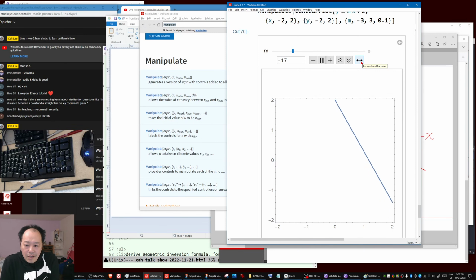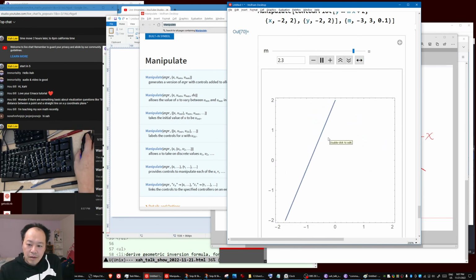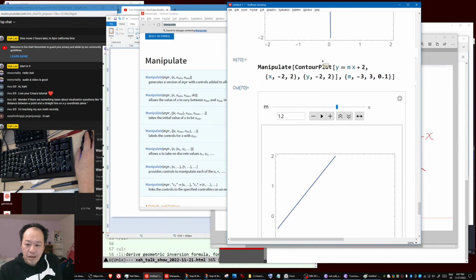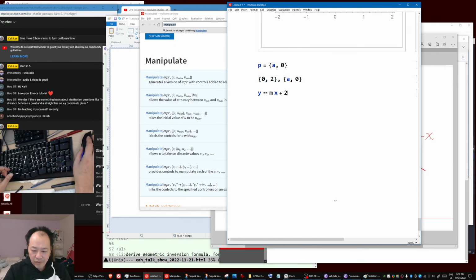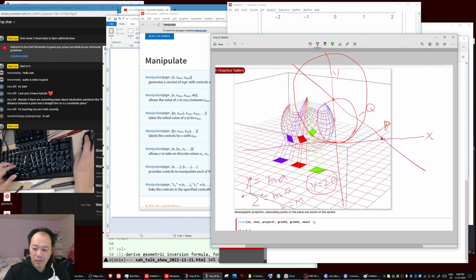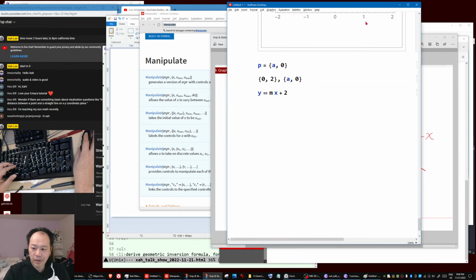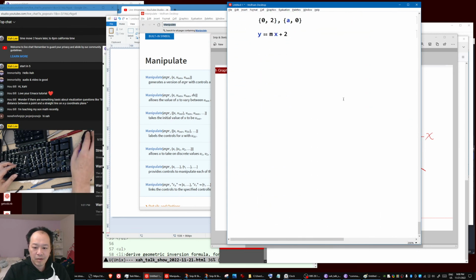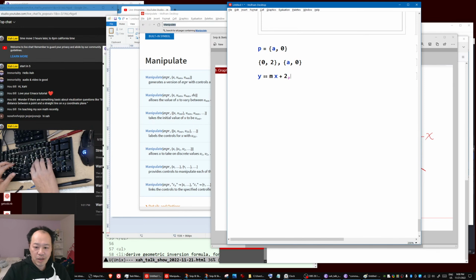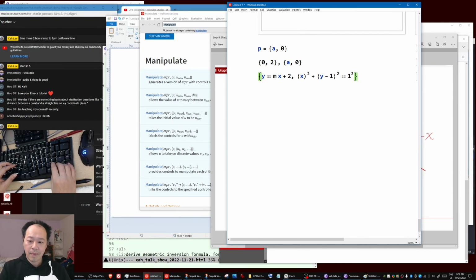Yeah, so that is our equation of the line. Now we have two equations. One is the equation of the line with a given m, where m is whatever point we want, that's why it's variable. The other is the equation of a circle, this one. So we have these two equations, and we want to solve them.